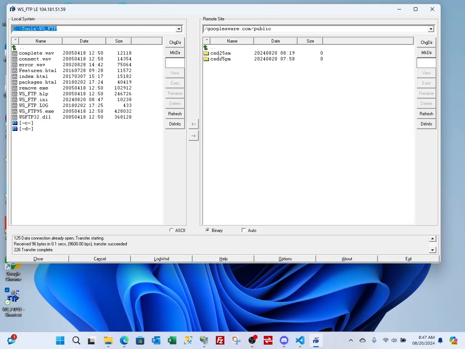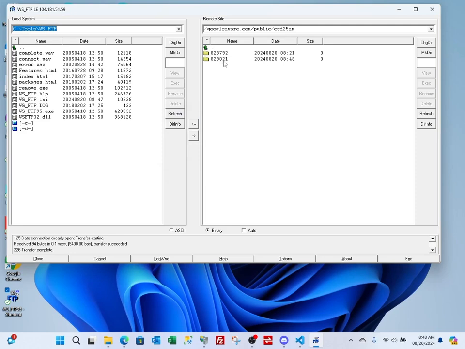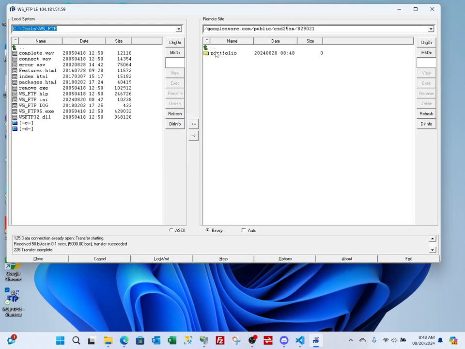So if you're in AM, you're going to double click on AM, and you're going to need to create a folder for your ID number. So come over to the right, do make directory, and you're going to put 829, whatever your number is. I'm going to do 82921, and that creates a folder. And then you're going to double click on the folder, and you're going to need to create then a folder for each one of your projects, and do it in lowercase. So I'm going to make directory for portfolio and press enter, and then I'm going to double click on that folder, and now I'm in that folder.